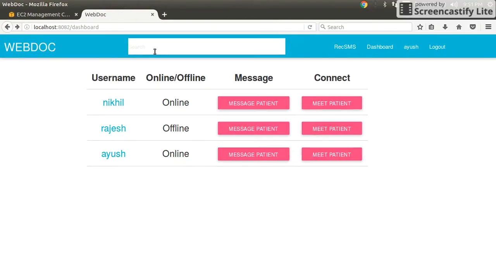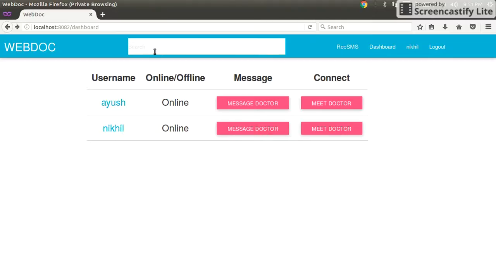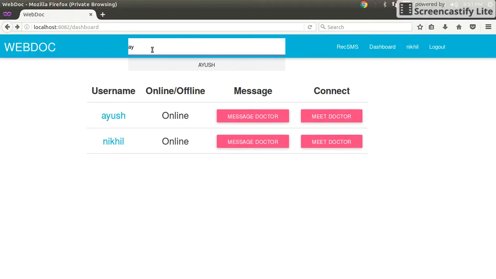And also, we have implemented the search functionality where a user can search for other users. If a patient wants to search for a doctor named Ayush, he clicks Ayush and he gets a link over here. If he clicks on this, he'll be redirected to the profile of a doctor.